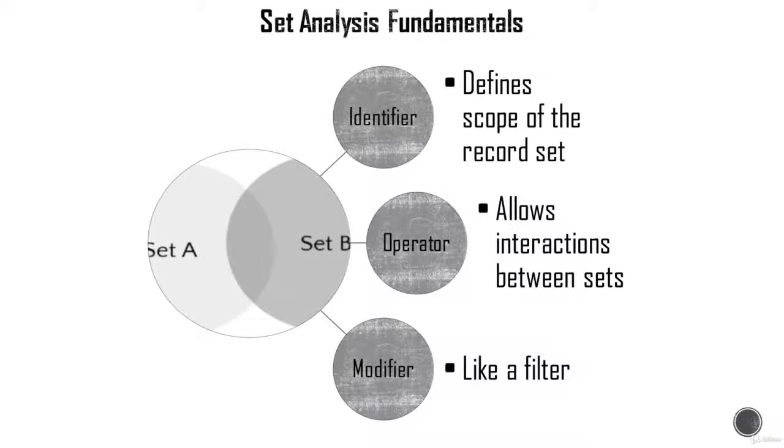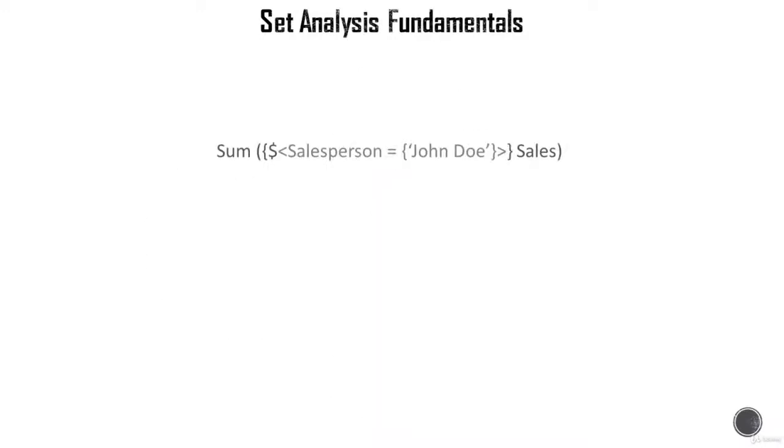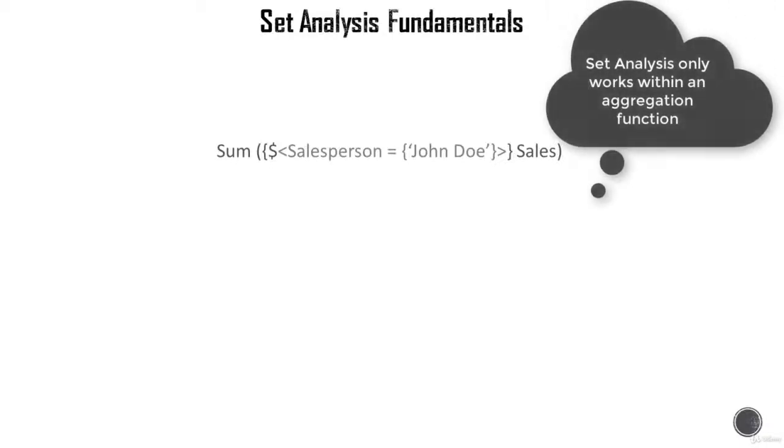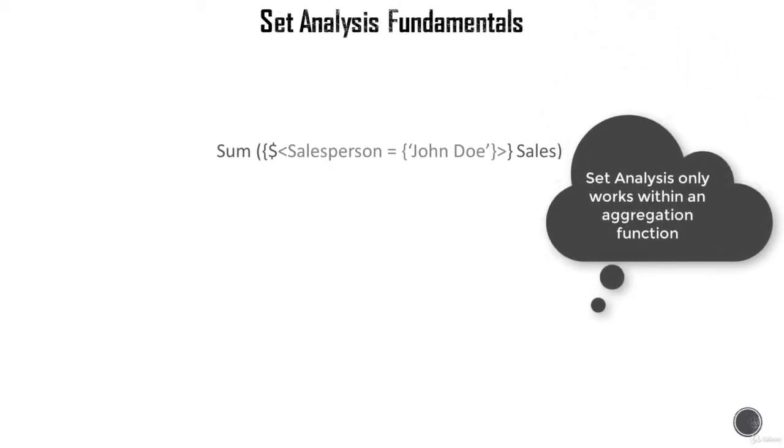Now let's look at a typical set analysis expression. As I said, it looks a little scary to begin with, but once you get the hang of it, it's quite easy to understand and use. Remember, set analysis is an advanced aggregation feature, and it only works within an aggregation. So you have to have some sort of aggregation function, such as sum, average, etc., to use set analysis syntax. It will not work outside of an aggregation function. So that's rule number one.